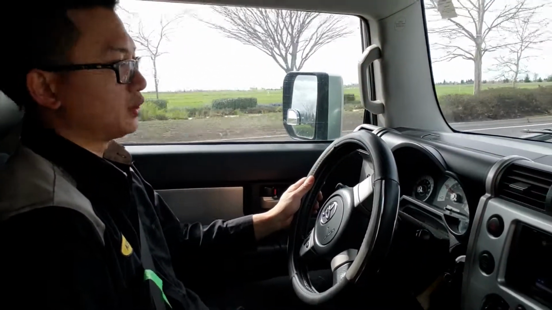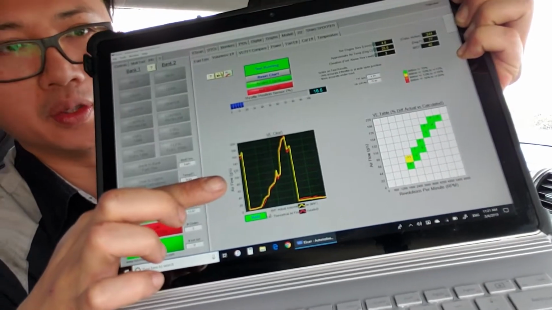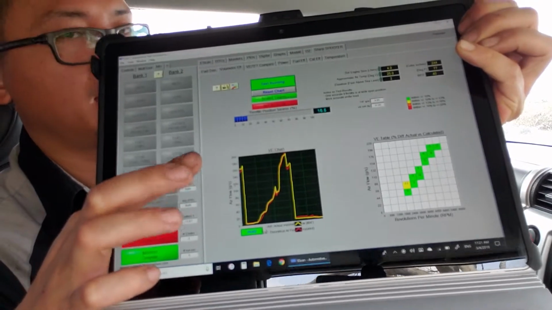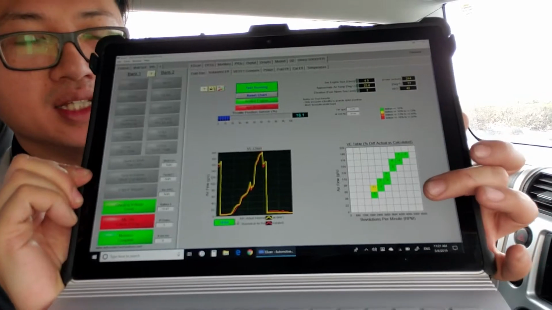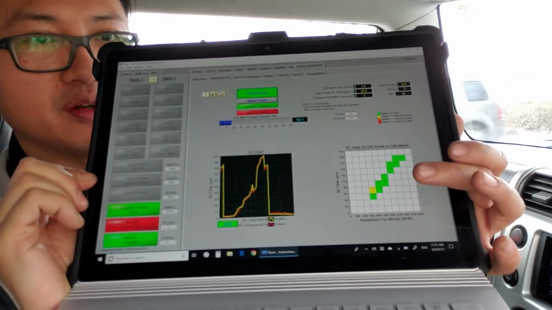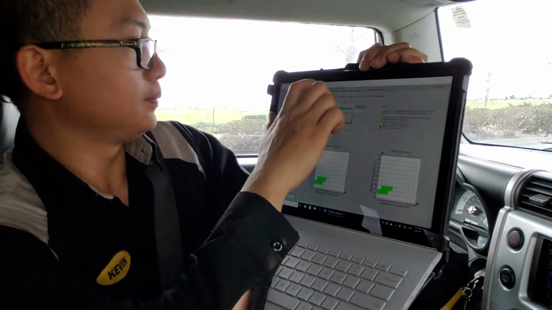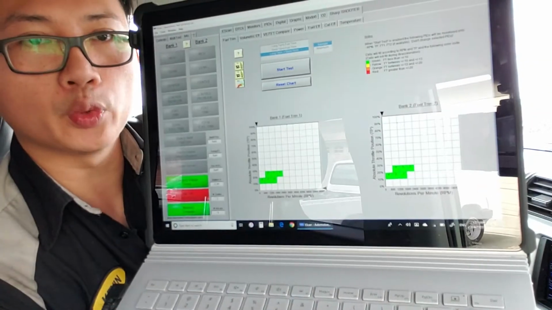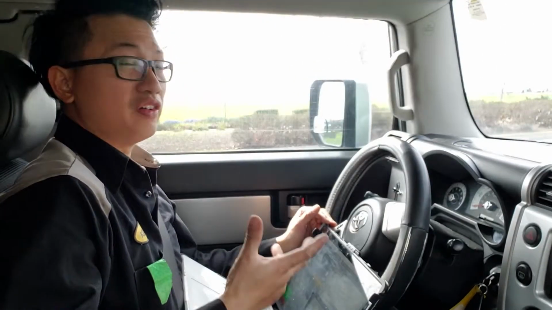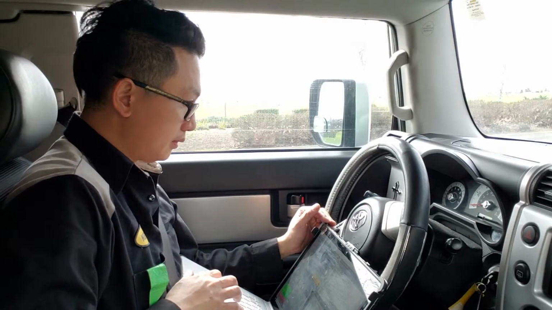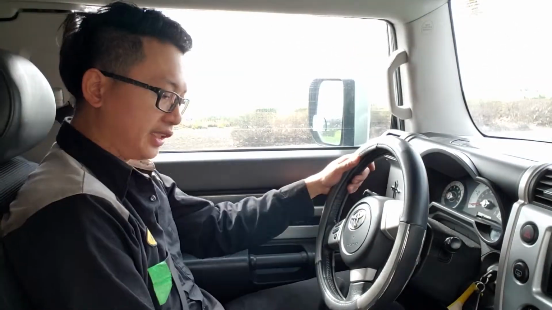Let me park my car so I can show you. So look at my mass airflow graph. The yellow and red, now they mirror each other. And then looking at the other side, the mass airflow reporting curves are all in green. And then let me go to the fuel trim table. Look at the fuel trim table, it's all green. So this car is fixed. Just having the right tool will get the job done fast and accurately. So I clear all the lights, and I am positive the light is not going to come back.